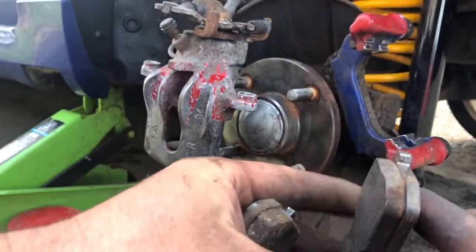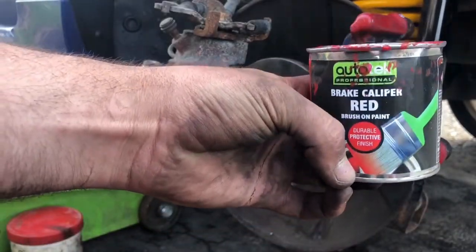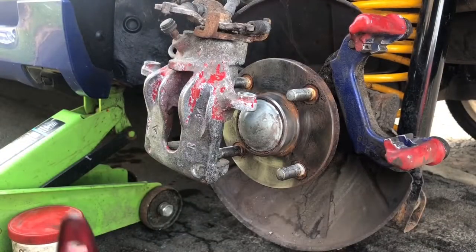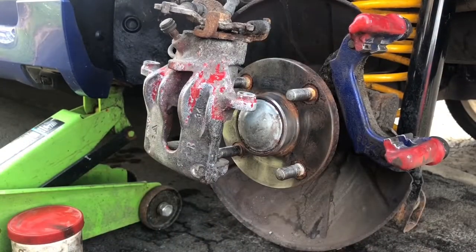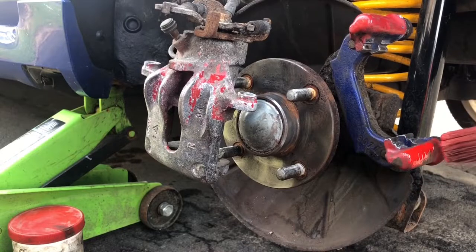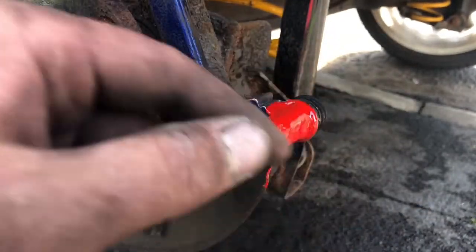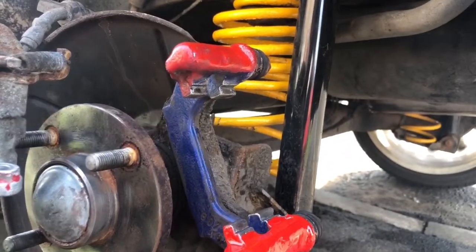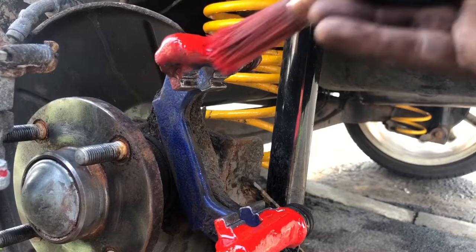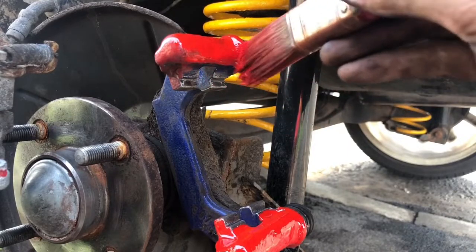On the edges where the pads will be sitting. The best stuff I've found to paint your calipers is the Auto Tech stuff — you can get this at your motor factors, normally about a pound a tin. You don't want to be getting this perfect on the first coat. You'll blob it on on the first one to get your coverage, and then the second coat is where you'll make it pretty. The Auto Tech stuff is a nice bright vivid colour. That's all we'll be painting on there and we'll come back to give it a second coat. Blob it on the top as well — as long as it doesn't run you'll be fine. You can put this on quite thick and it won't run, so it's quite easy.